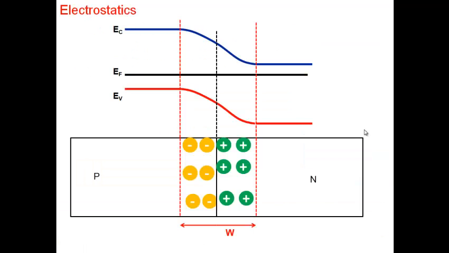Okay. All right, so the next thing is, we said that there is a depletion region and we want to know what is the extent of the depletion region. How large is this depletion region here? To do that, we need to solve Poisson's equation in this particular region. These are very similar to Schottky barrier diodes that we did, except that in that case we had only one side of the junction. Now we have two sides here.